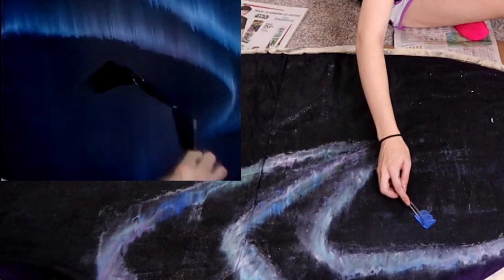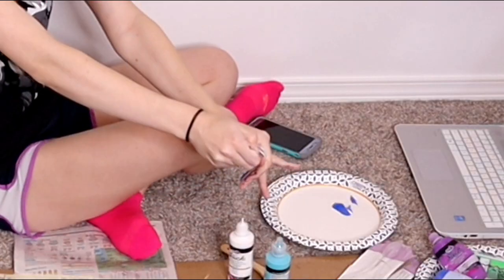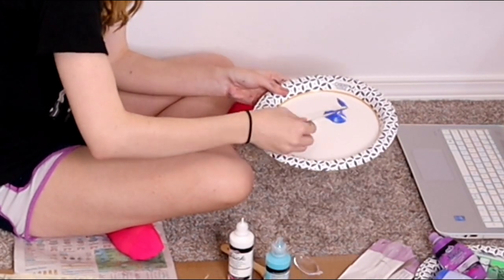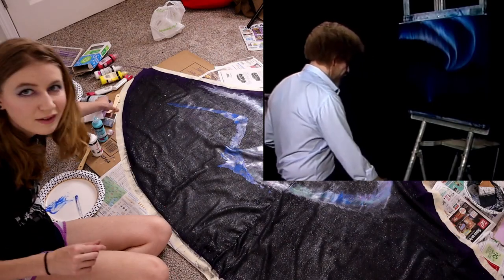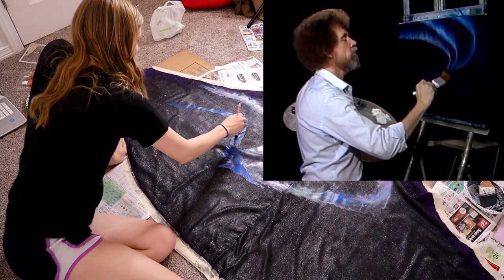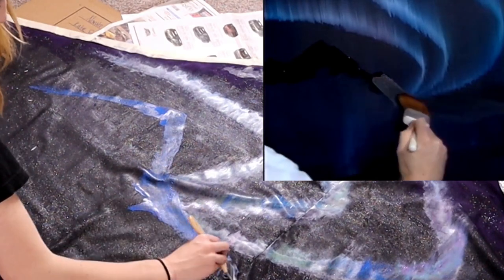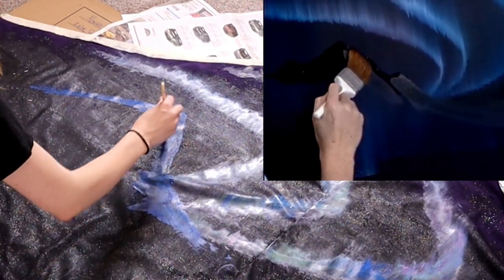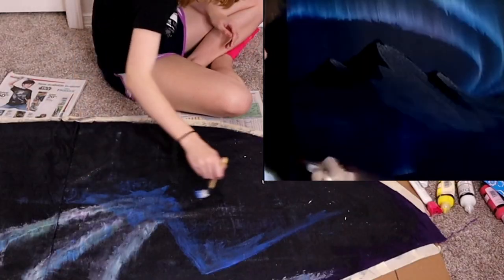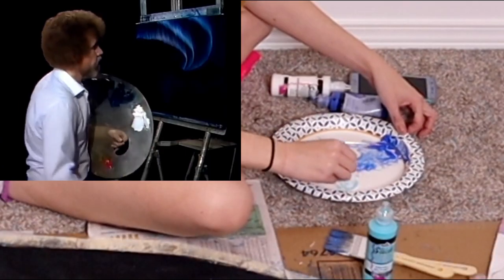Maybe right there. The spoon part was kind of in the way. Then we'll take a large brush, grab it, and pull — this basically removes excess paint. The more of this paint that you can get off, the easier the next layer is to stick. So take off all of it that you can get off. Let's use the old knife.